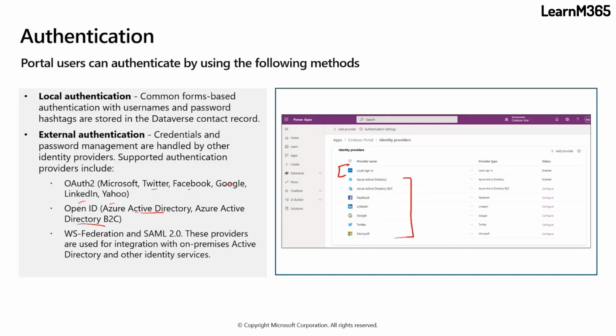You must have seen, when you open a website and you are not logged in, a Google option, sign in with Google or sign in with LinkedIn. These options are there, right? So if you have created a website using Power Pages and you want to have such features too, you can configure them as well. So these are the authentication methods which have been given to us.